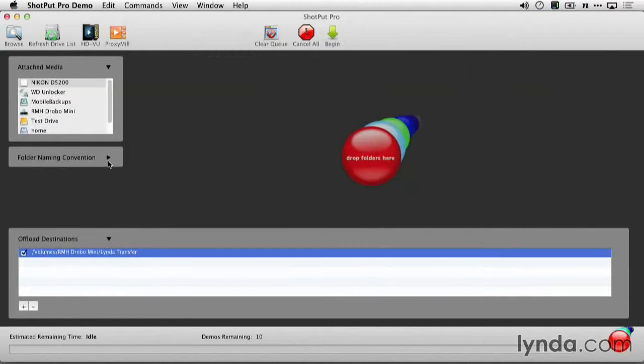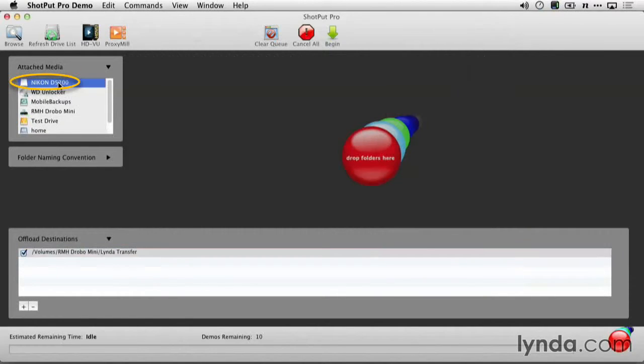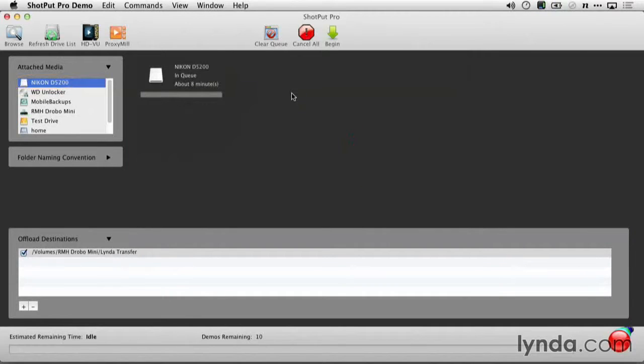There you go. Okay, so the next thing to do is take the attached media card there and drag it over into the center of the window, and you can see it's ready to go. Now, all you'd have to do from this point, if you don't want to do any custom naming or anything like that, is simply click that big, bright red button in the lower right-hand corner. I click the red button to make it go. Yeah, I know, it's a little counterintuitive, but big, shiny, red, you get the idea.